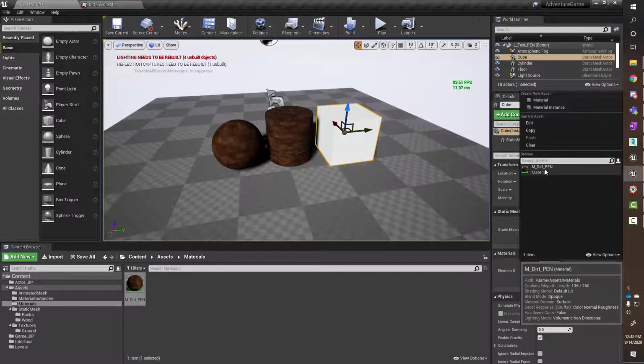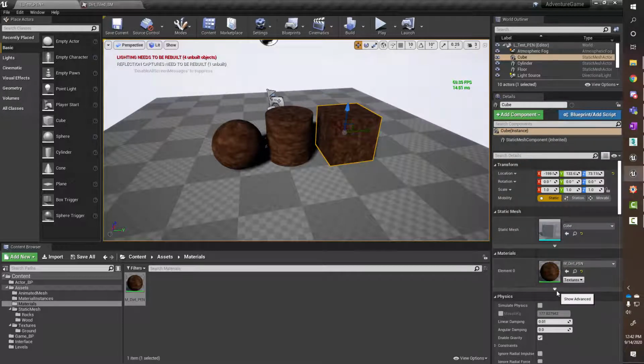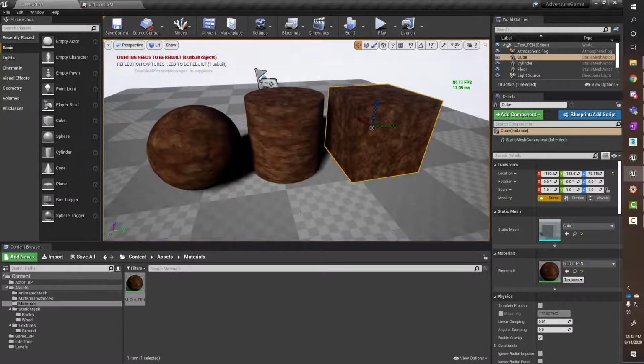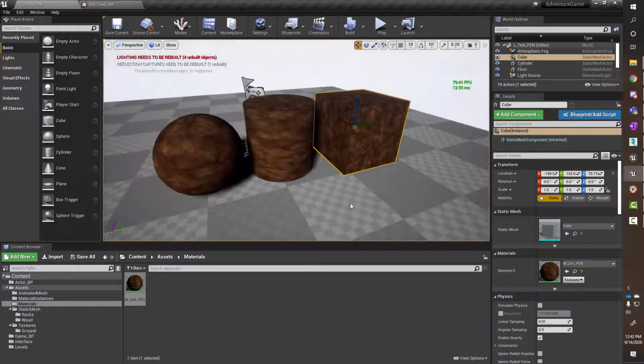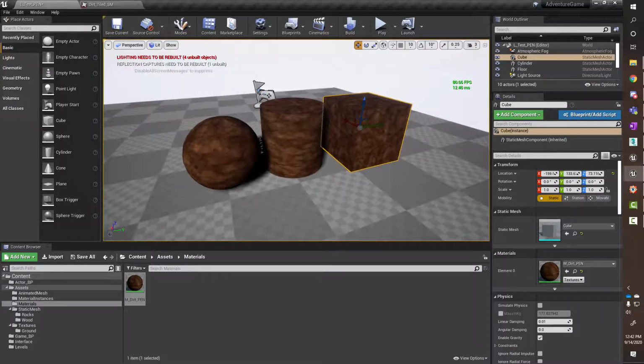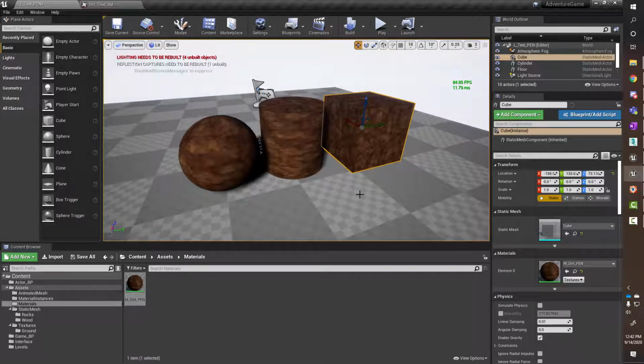We can search for that material, and again, we can type a search in if we like, and I can apply it the same way. So it's going to give me that in multiple different ways, essentially. There's my dirt being applied to these objects. And that is the simplest way to start getting materials in there.